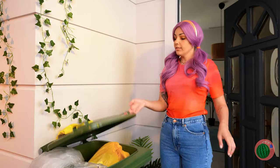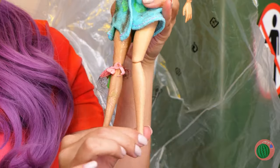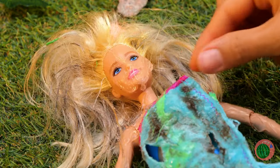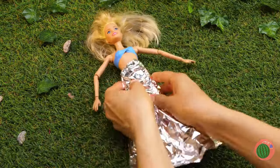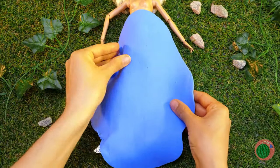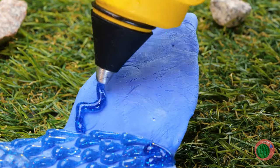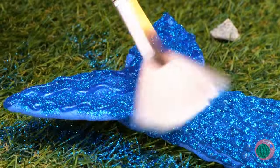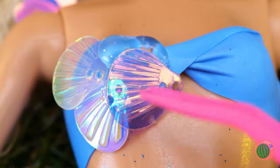It's trash day — did the neighbors toss anything good? Poor Dolly, just look at your poor leg. You're bendable, but not that bendable. You're sweet enough without the wrappers. Now let's ditch these rags. You don't need pants when you're a mermaid. Let's draw up a cool design with some glitter glue. This glitter glue needs more glitter — it's the glitter ratio. A shell bikini — a mermaid classic.